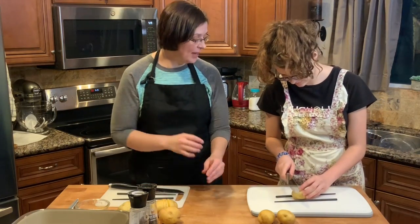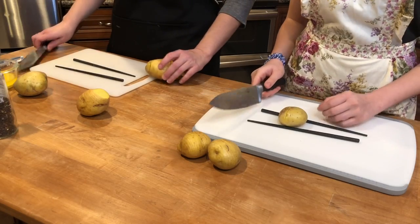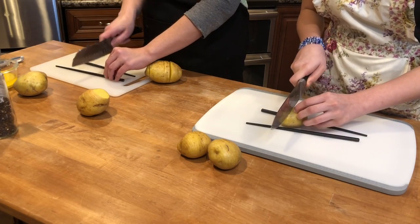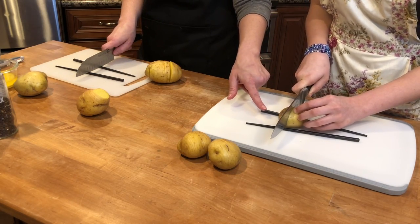But the edges, you can't do it at the edges because the edges don't meet the board. Yes. So anywhere the potato is touching the board, you can go all the way to your guides. But when it's not touching the board, keep it nice and high.